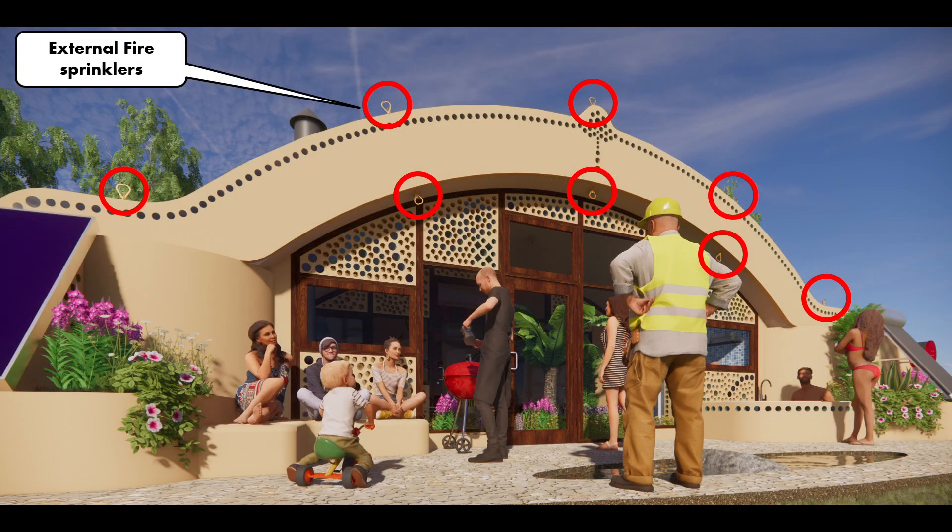Because the rainwater tank is underground, it is also protected from a bushfire, and therefore you have water available to spray on the front face of the building, which is the only part that is vulnerable. The whole building will be soaked with water. Even if the sprinkler system fails, this building is surrounded by non-flammable earth so it still has great odds of surviving the fire front because of the earth shell design and green roof. We can add fire shutters to the windows for extra protection too.